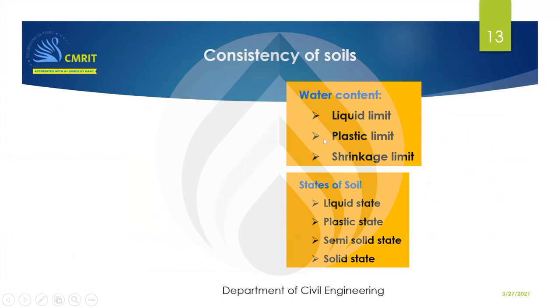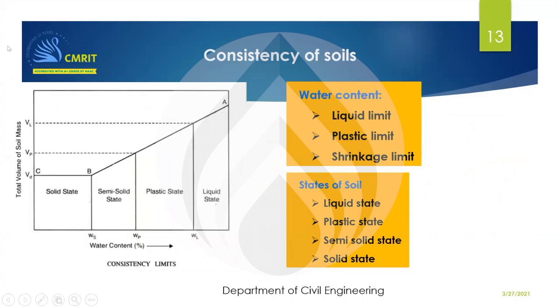Now coming to the consistency of soils. We know that when you add water to a soil, first it will become lumps, then you add more and more water, and you can see that it will form a paste. Soil is a unique material wherein it shows a transition from solid state to liquid state based upon the amount of water present in it.